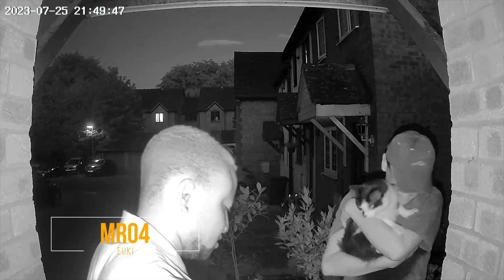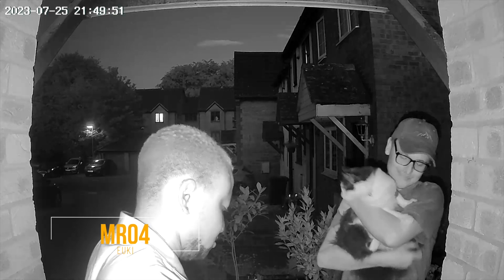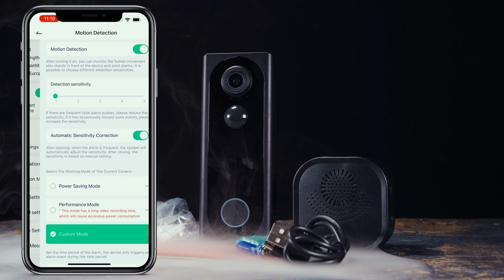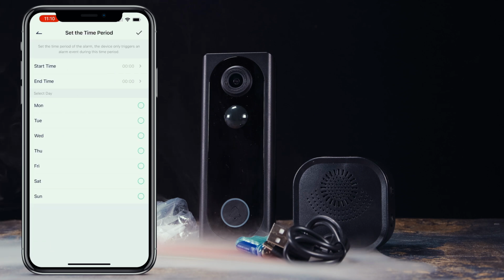Smart motion detection comes standard on both the MR04 and the J10, boasting the ability to allow the user to customize detection sensitivity, reducing false alerts and giving you more accurate motion notifications straight to your phone. With humanoid detection on, we can reduce the risk of being bombarded with constant alerts on our phone from cars, cats, birds, and much more. You can get the alerts that you want.